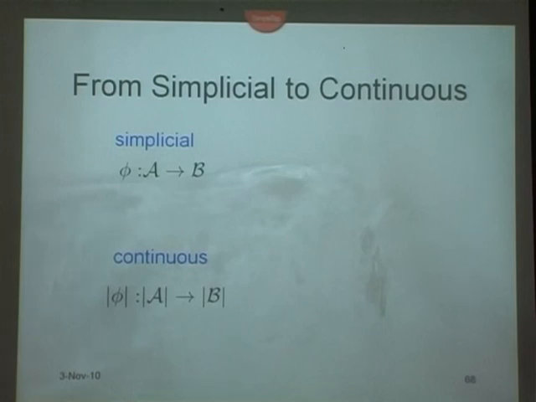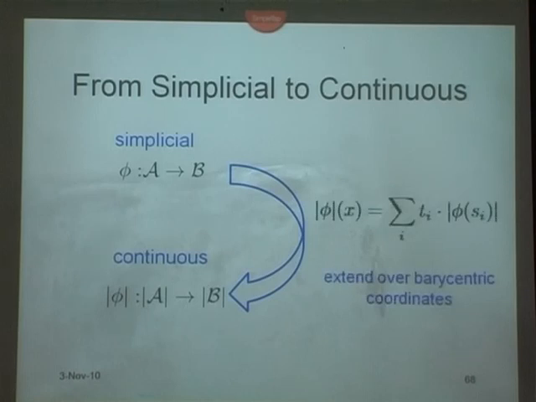And so in one direction, if you give me a simplicial map, it's easy to turn that into a continuous map. The answer is we just use the barycentric coordinates. So if I give you a simplicial map, I can wave my magic wand and turn that into a piecewise linear continuous map. You can do it 5 times before breakfast because it's so easy. The other direction is going to be harder.